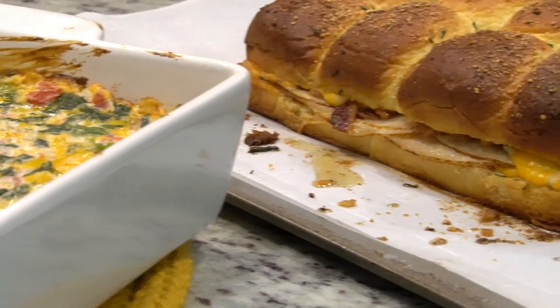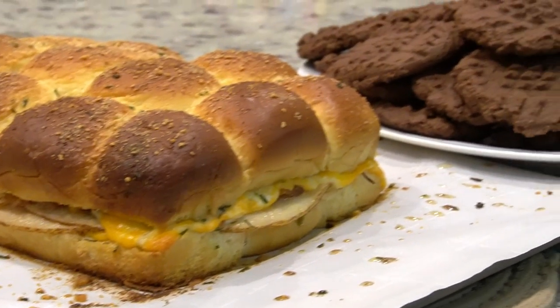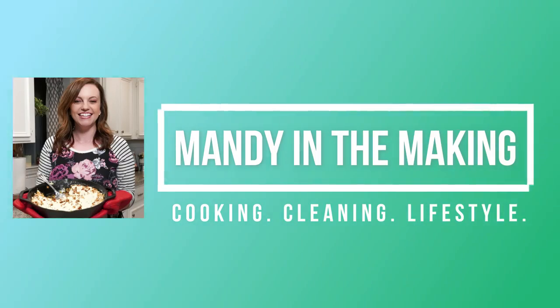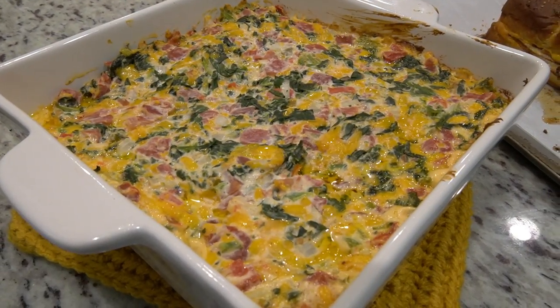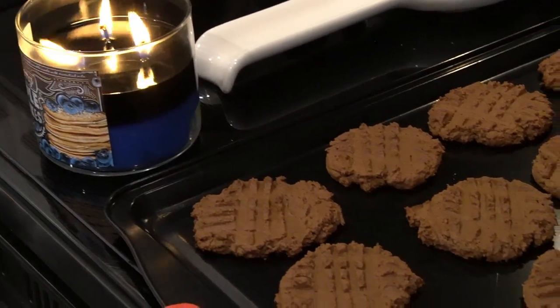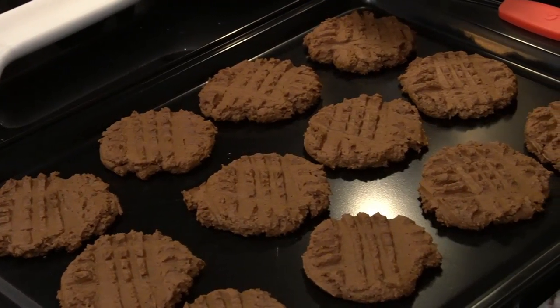So today, I'm gonna show you three different recipes that would be great for tailgating, or great for just watching football at home, or just great for a Saturday afternoon. I'm gonna be making three different dishes today. Two of them are more of a savory dish, and then I've got one sweet that I'm gonna be making, and I'm gonna make it first. It is chocolate peanut butter cookies.